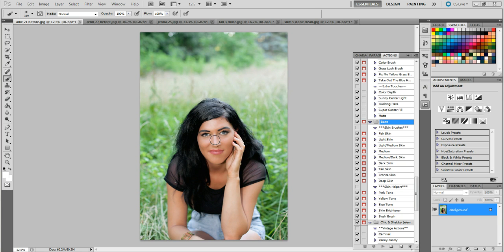These actions were made to even out skin tone, reduce shine, and get rid of hot spots — and that's exactly what they do. I created these actions because of my boys. They're so fair-toned and their skin is virtually impossible to get correct in editing — they're just so white. I created the fair and light skin tones for my boys, and after a couple weeks of using them I realized I needed to make it a full set for everybody.